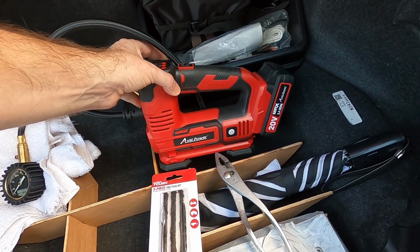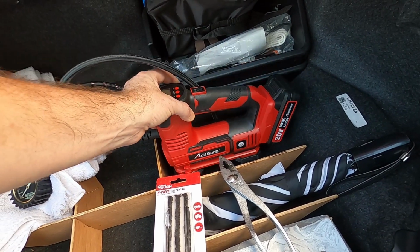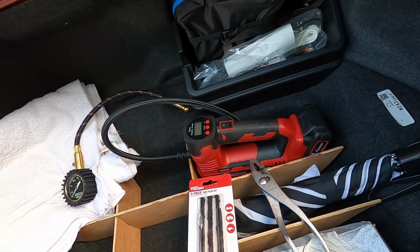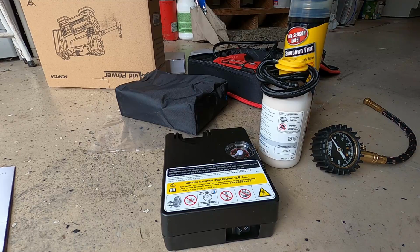And of course you could also get, like I do, I have this tire inflator. And be sure to have a tire gauge, even if it's just a cheap one. Check your tire pressure every once in a while. So I hope that was helpful on how to fix a flat the Mazda way in your ND Miata.